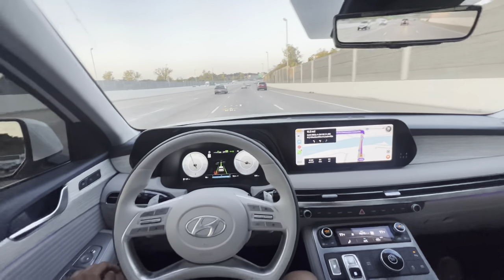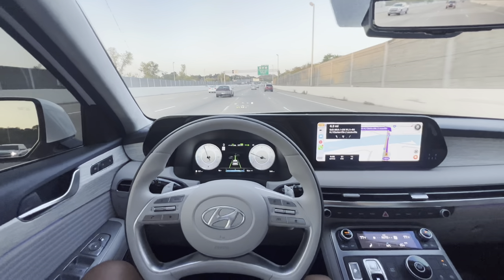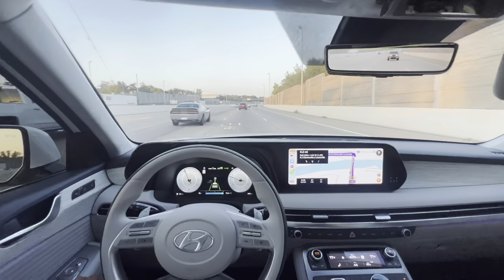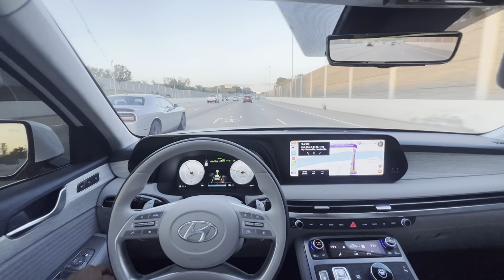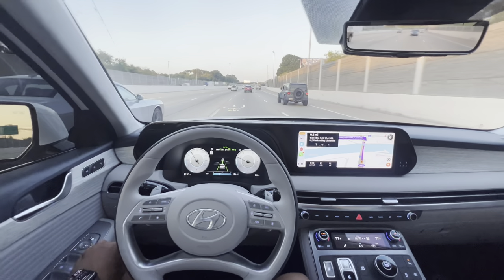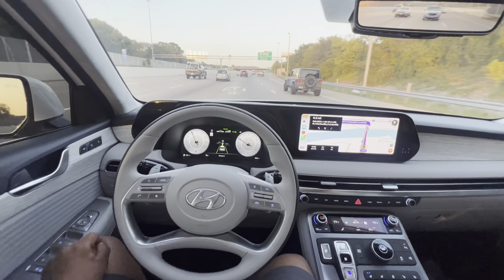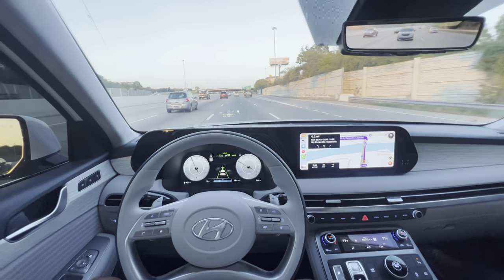The traffic is clearing up now on this part of the highway. It's keeping right in the center of the lane. It does fine when going straight or when doing minor curves. But when it gets to higher speeds with sharper turns and curves, I tend to take control of it, especially if I have a car next to me. Although it does keep in your lane, it gets a little too close to the other lane — closer than I would drive. So in those cases, I take over.